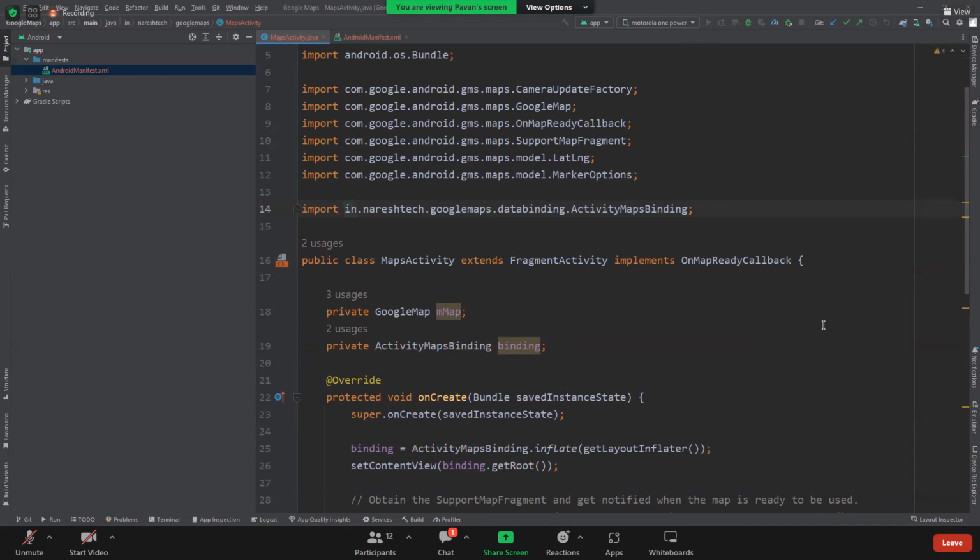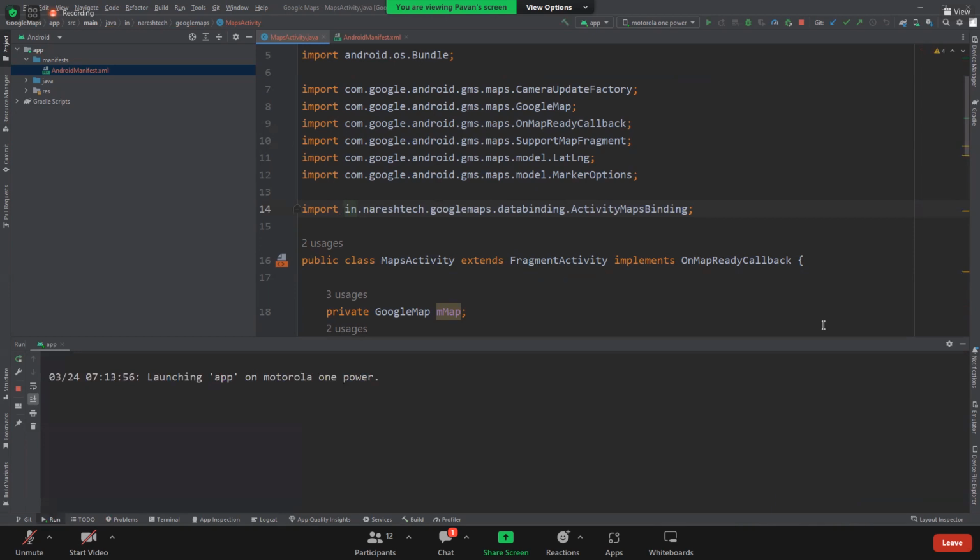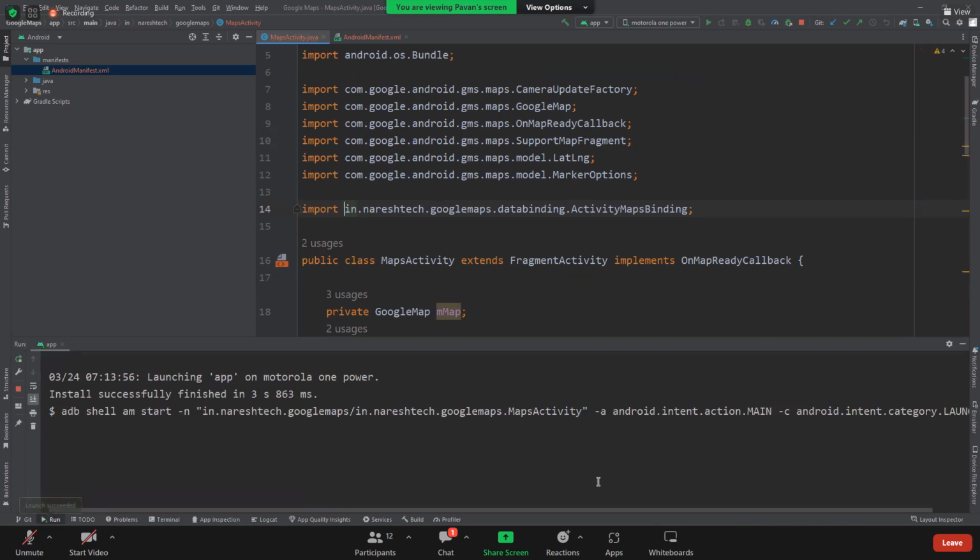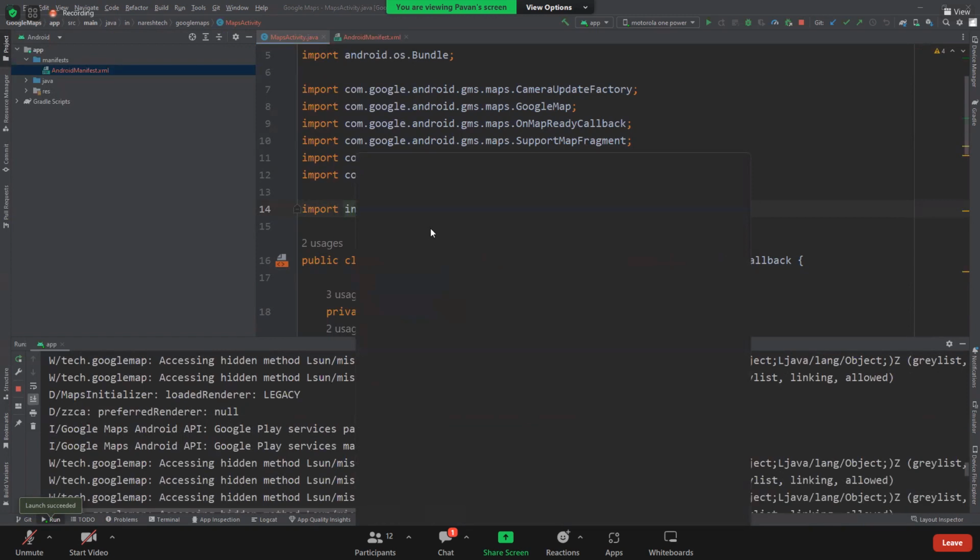Now we can run the application and it will come.